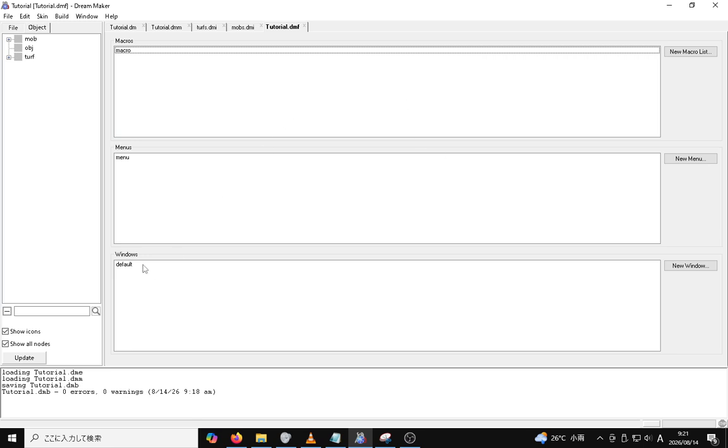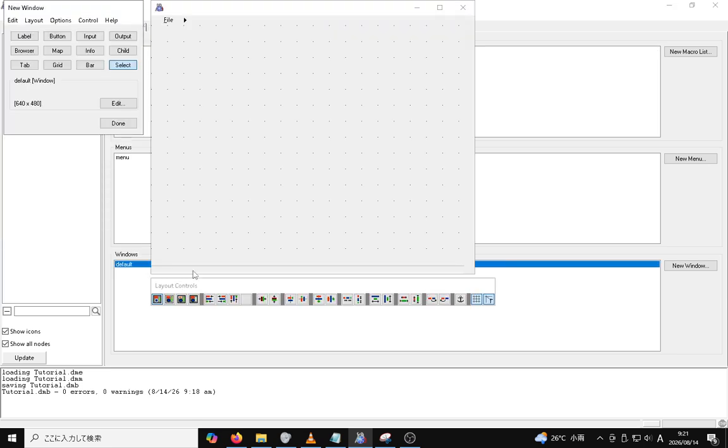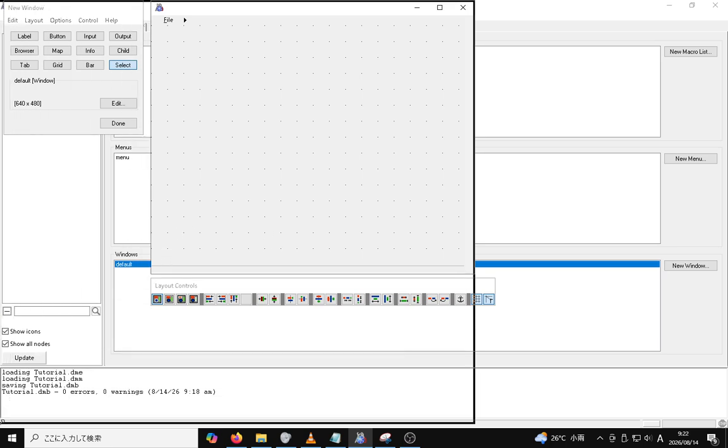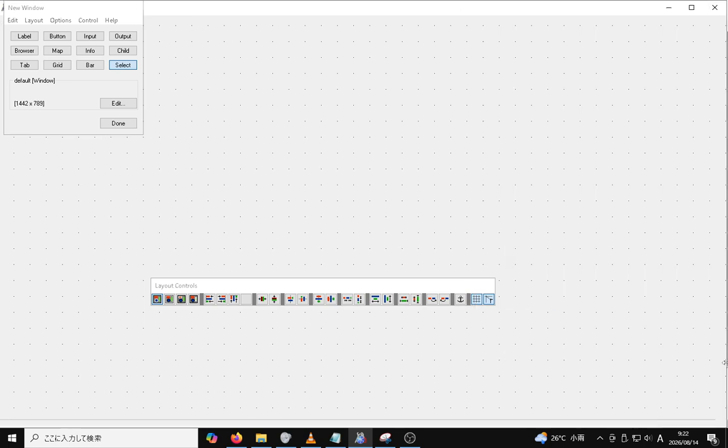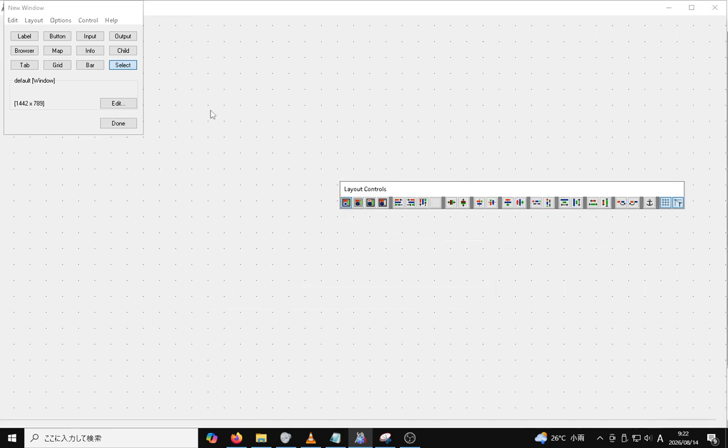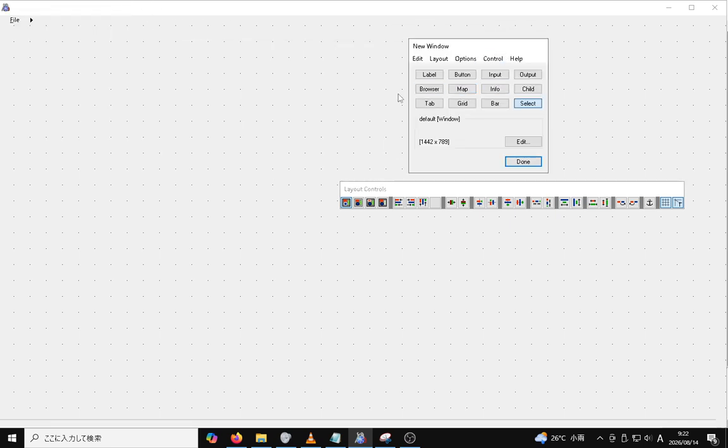So you're going to go to Windows, and you're going to set up your interface here. You're going to need to bring this up so that it fits through the full screen, or it's going to look weird when you play your actual game. On the interface we have a few items that we're going to put into it. First we're going to need a map to have the character move around, so we're going to stick a map here on the interface.